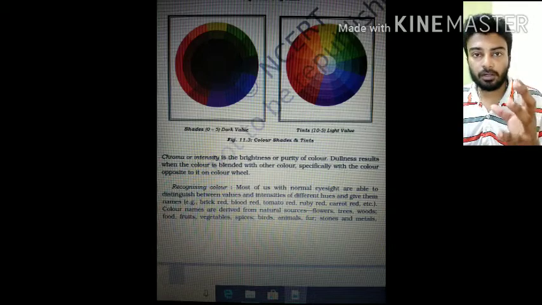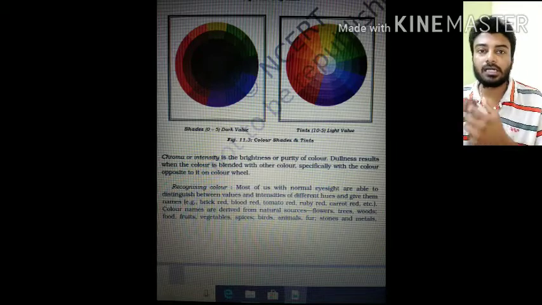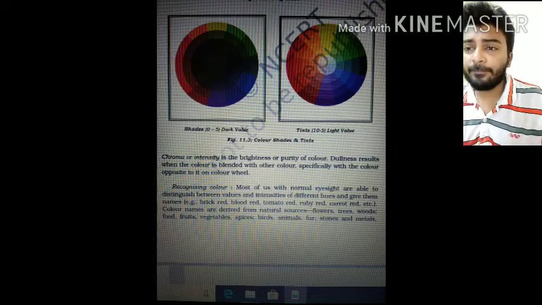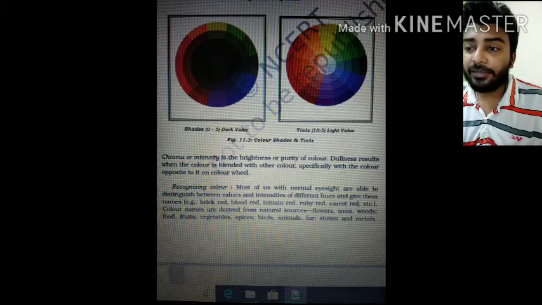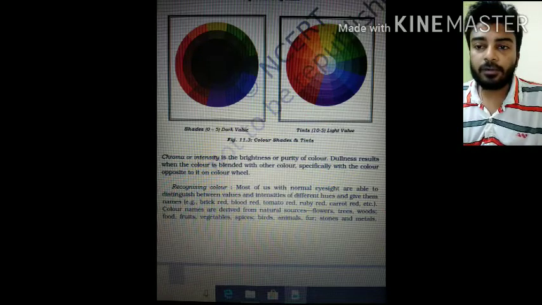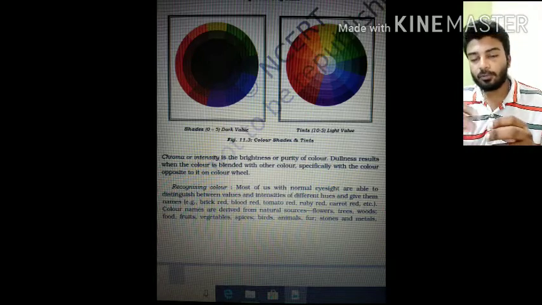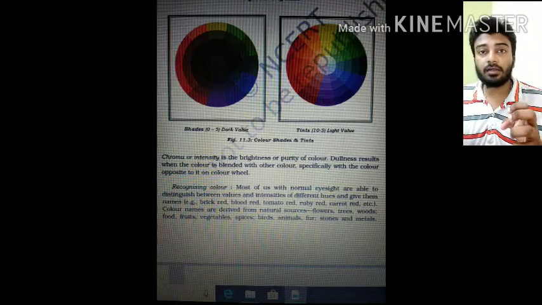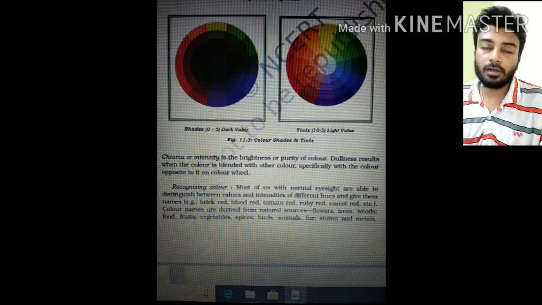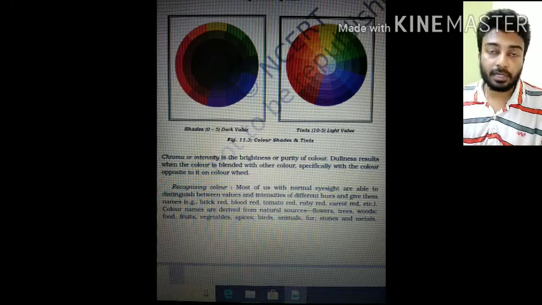It is not the raw color which we call the hue, but it becomes mixed and dull. This happens specifically when the color is mixed with the color opposite to it on the color wheel. So these are the chroma or intensity of a color, that is, the brightness as well as the dullness.